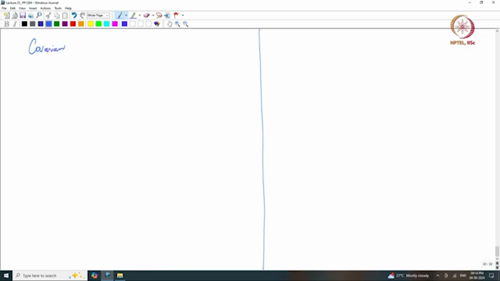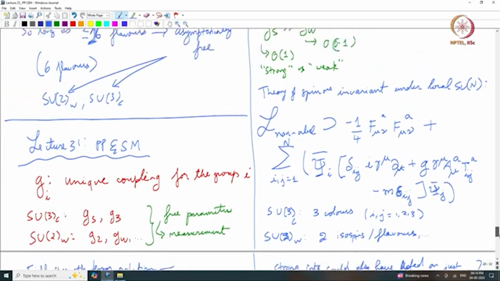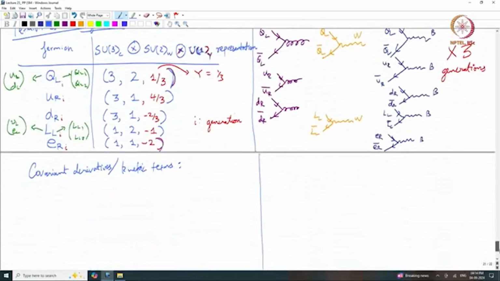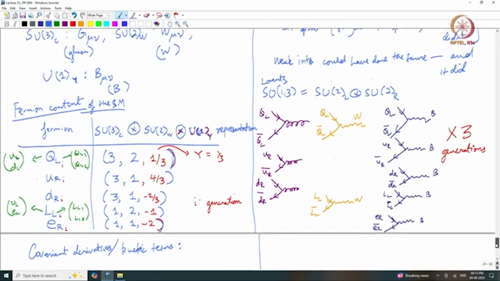I can write down the gauge interactions. And how do I do that? I need to make use of covariant derivatives, which give me the kinetic terms of these spinors, right? So I can write this now in one shot, because we already know how to do it for a generic theory. We've just built up all the ingredients. So I'm going to write the whole thing in one shot, putting in all the interactions possible.